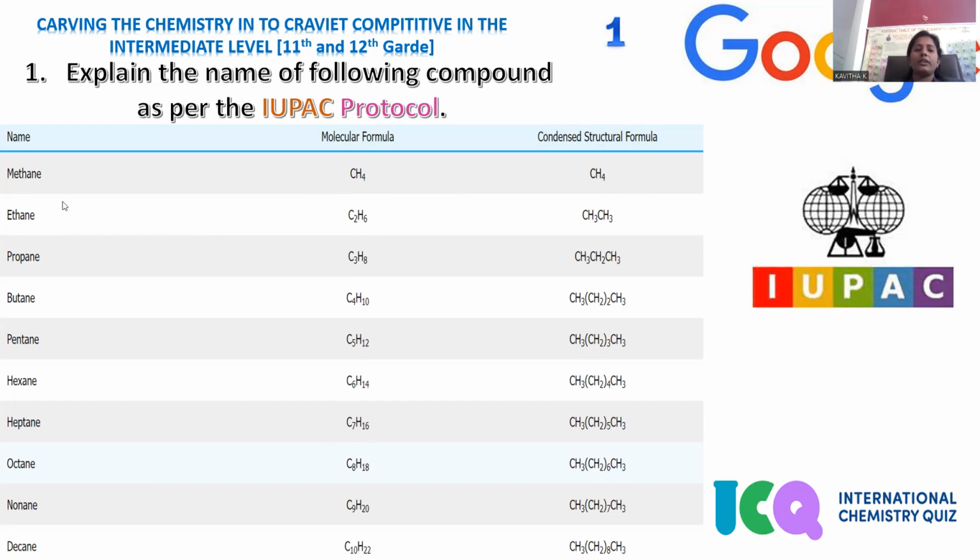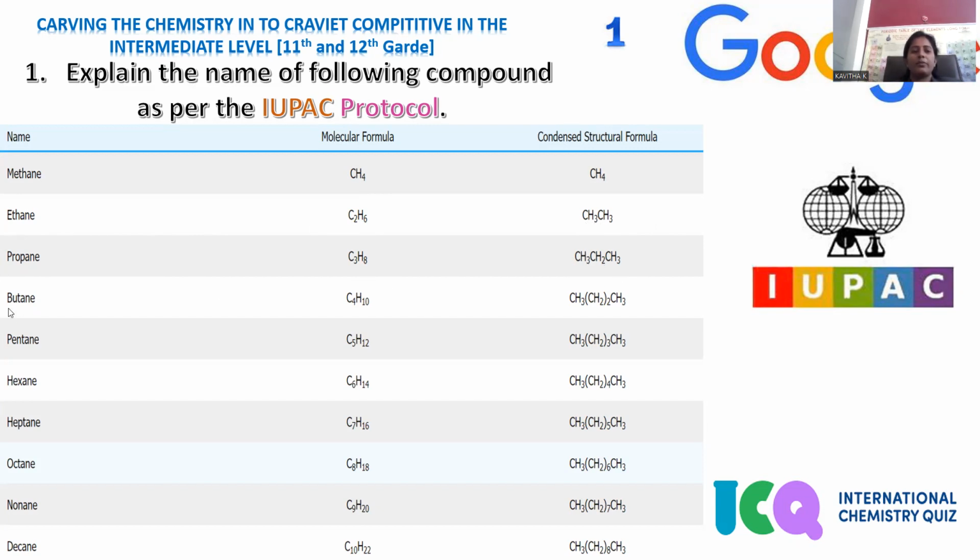From methane to ethane, we increase one more carbon so that CH4 is converted into C2H6. If you find the difference here, you can find C2H6 with two carbons, that's why ethane will be the name, right? This is as per the IUPAC. So we can expand like this, CH3, CH3. Then propane will be there. In case of propane, you can go for C3H8, which can be expanded as CH3, CH2, CH3.